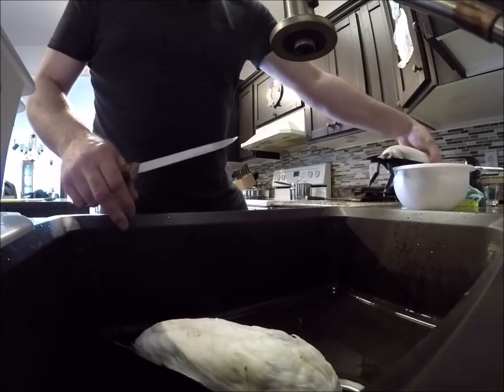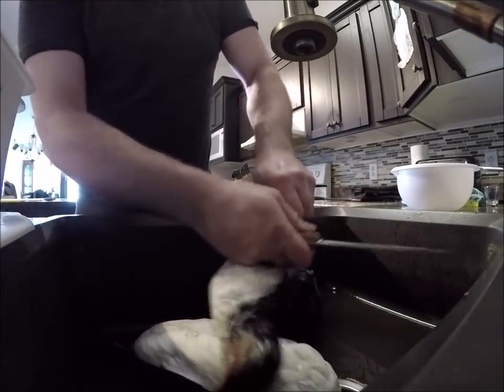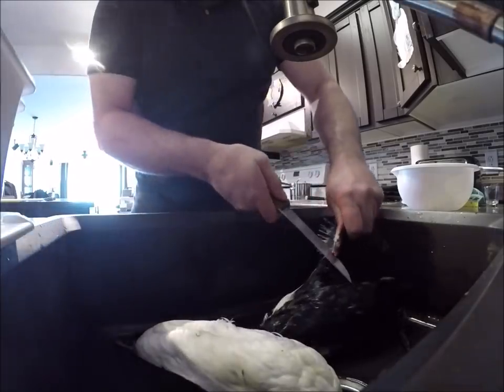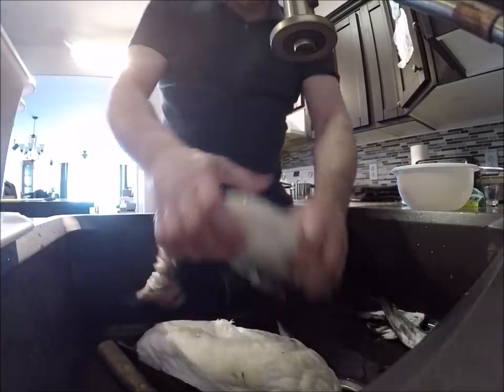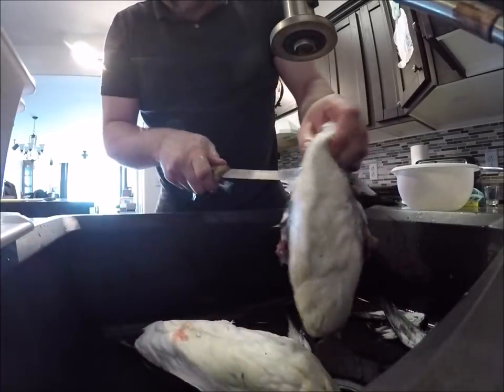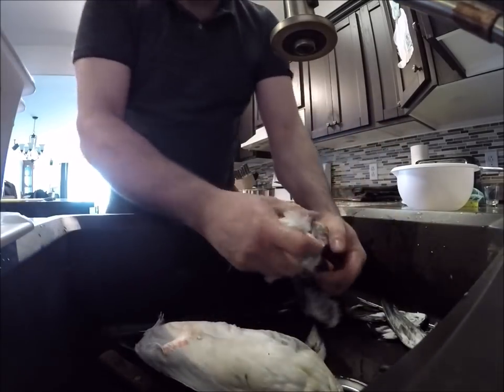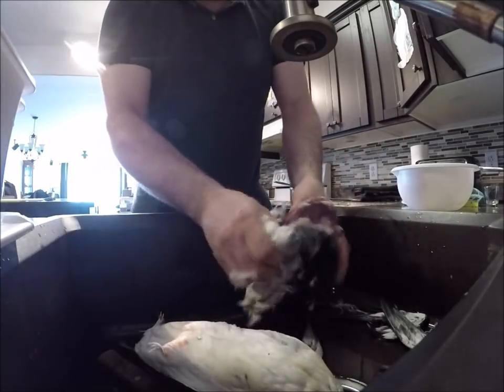Now, I've got to get busy and get these turrs cleaned up. First, just going to remove the wings and clean these today. Just going to grab a bit of the slack skin there on the breast and jam the knife right through that and just grab it. Tear that skin right off.